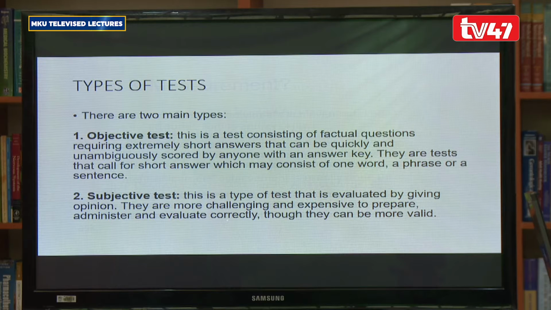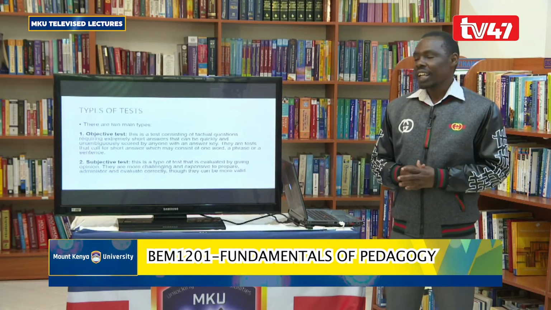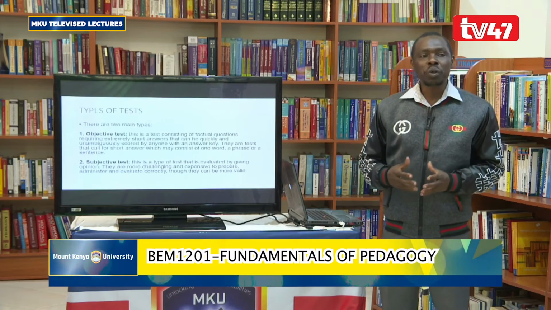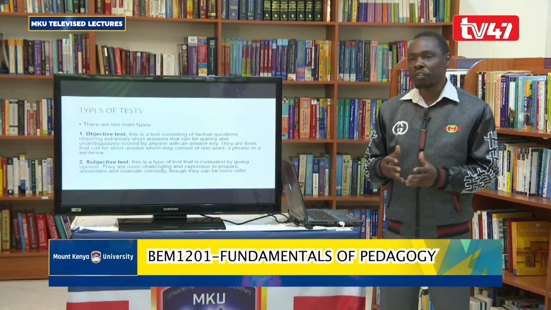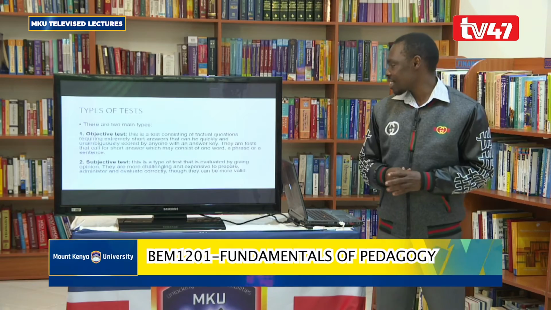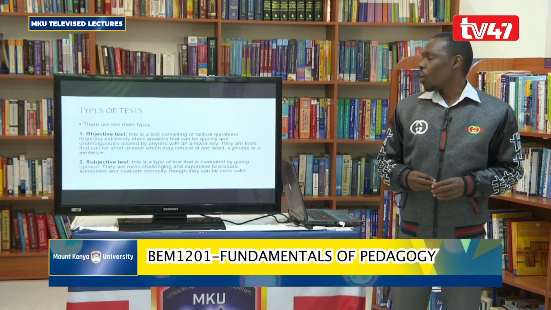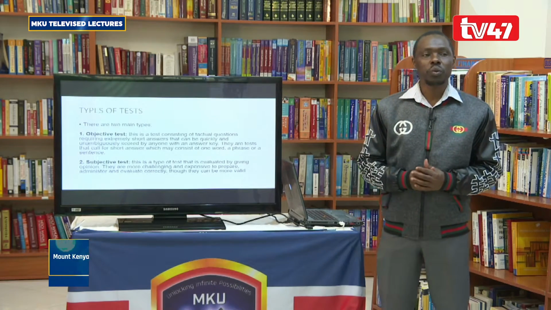An objective test is a test consisting of factual questions that require extremely short answers that can be quickly and unambiguously scored by anyone with the correct answer. Therefore, they are tests that call for short answers and quick memory, and that require a learner to give a short answer of one word, or to pick an appropriate answer from a given group of answers, or to write a short phrase or sentence in order to respond to that item or question.